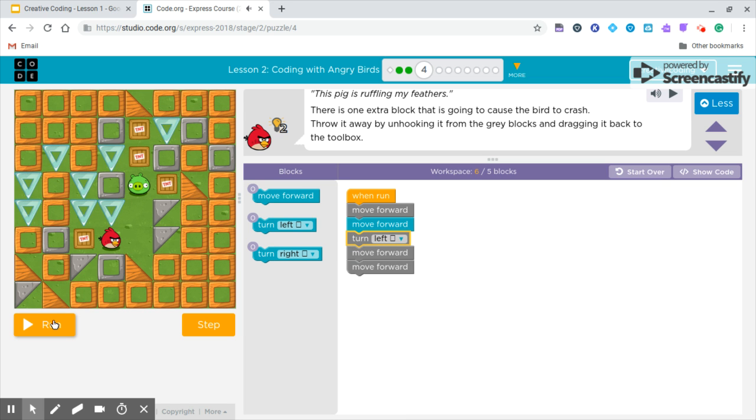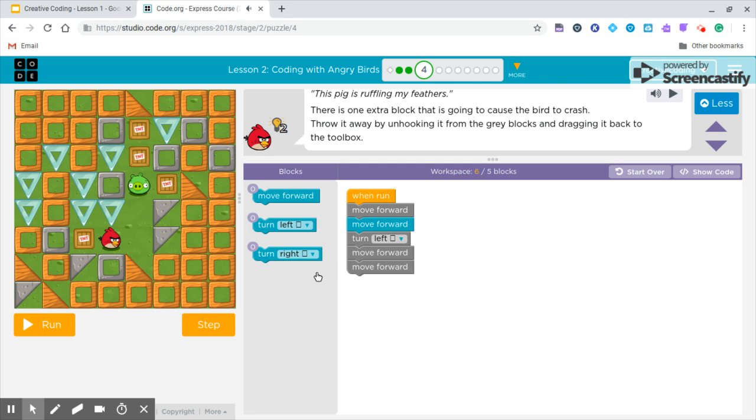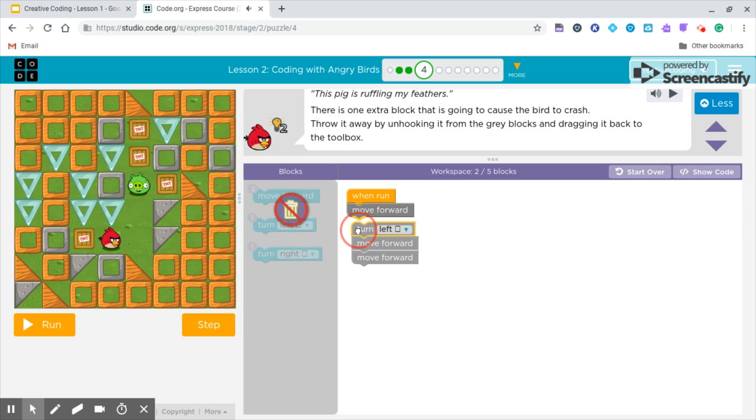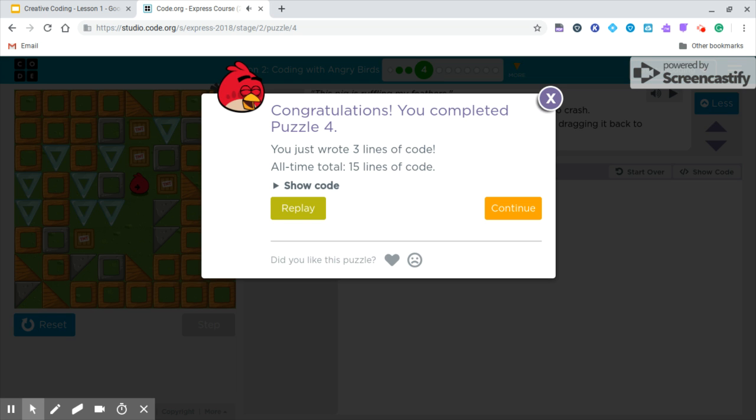So let's see how it works with the extra block. So it looks like the pig is moving forward too many times. So we need to take it out. And put those back together. And then the bird successfully reached the pig. Just like that.